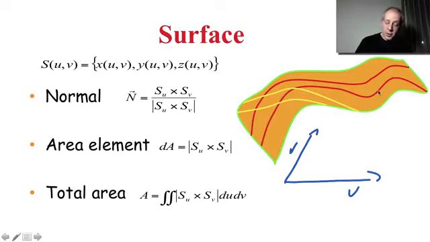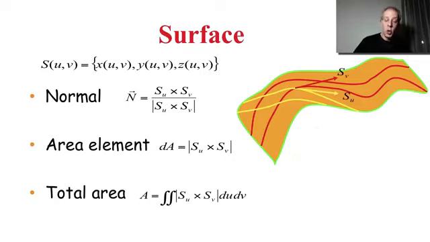Now let's define normal, area, and things like that on the surface. If we have curves, we can take derivatives as we were doing on the plane. So we can take a derivative according to the U parameter and according to the V parameter. If we do the cross product of these two vectors, we get a third vector perpendicular to these two. Once again, basic algebra. So the normal is the cross product of the two.